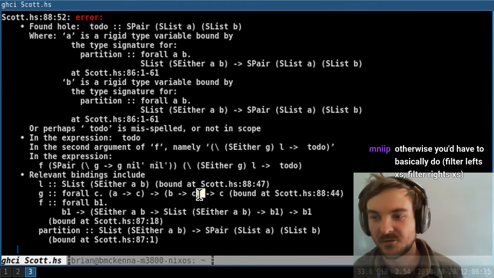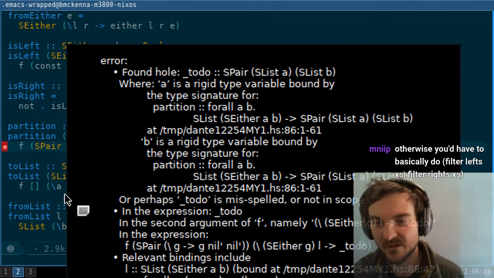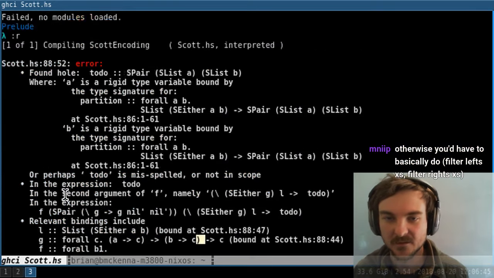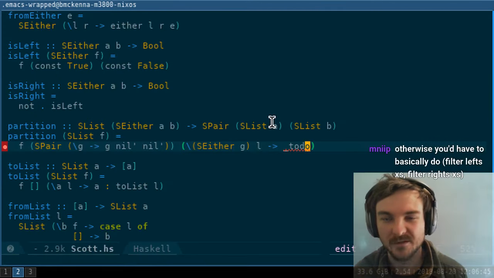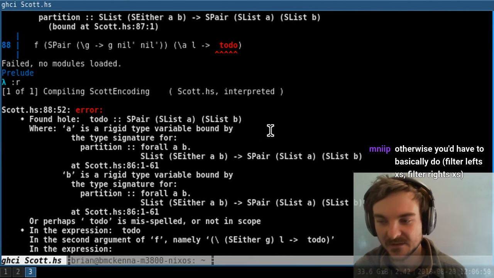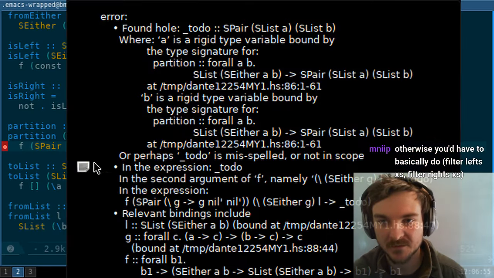Yeah, exactly. I'd have to do a filter, which I was going to do. I was actually going to do a catMaybes and write a function that converted. Yeah, but yes, that would be not as good as this. I mean, I didn't really care about the efficiency either. But if I cared about efficiency, this is 100% better. But I think this will actually make it a little bit easier because now I've got this function.